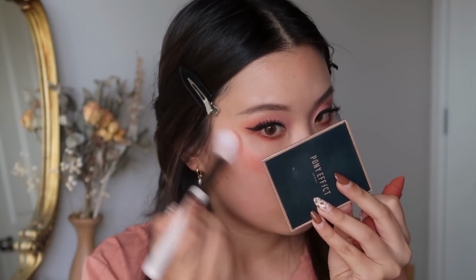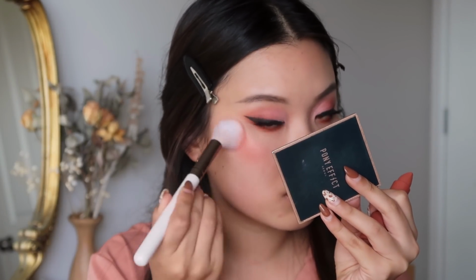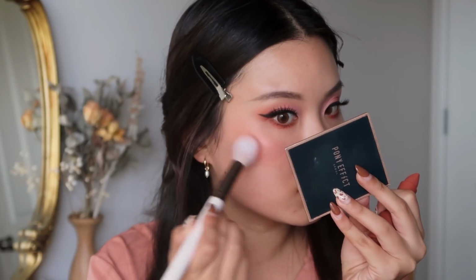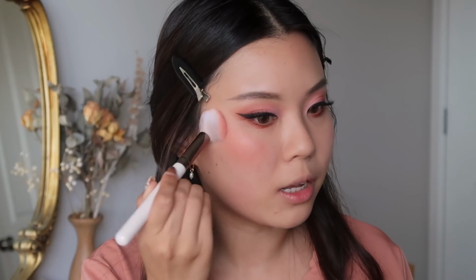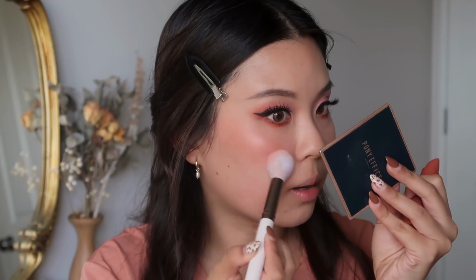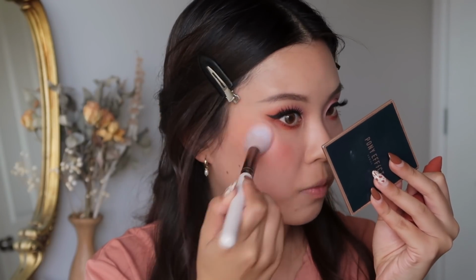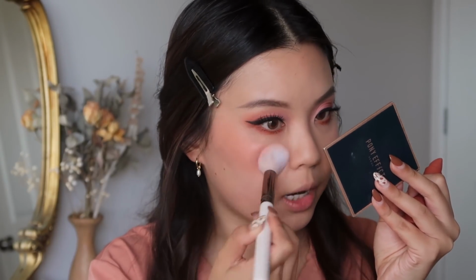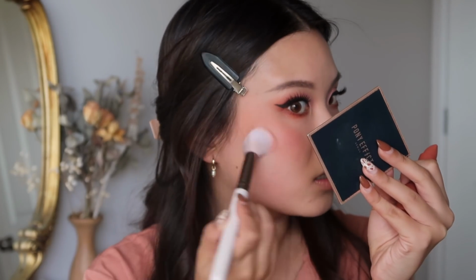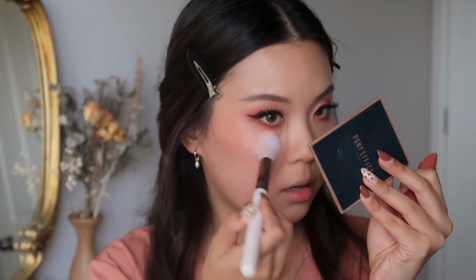And that color is just perfect for this look, I think. A really great monochromatic look. And this lipstick as a blush, it blends out so well. And you saw earlier I did powder my face and it applies so nicely on top of powder. Such a great product, I feel. So I pretty much just put that all over my cheeks. And I love the finish. I think it's so pretty.